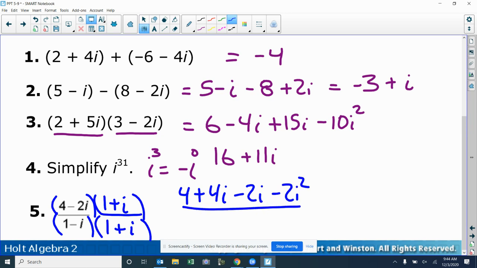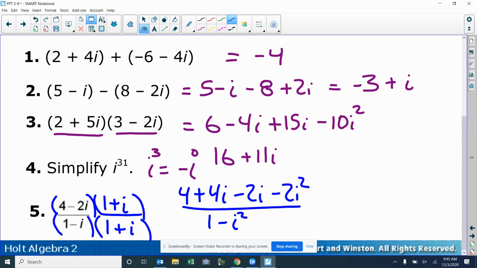Now, if you start to get pretty good with these, you know the complex conjugates, you really only have to do part of it because the other parts cancel, don't they? So I'm just going to take 1 times 1, which would be 1. Then I'm going to have negative i squared because the other parts are going to cancel. If you don't see that, you can go ahead and FOIL it all out.